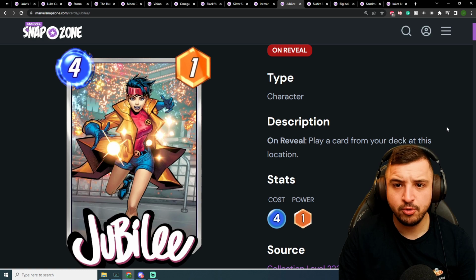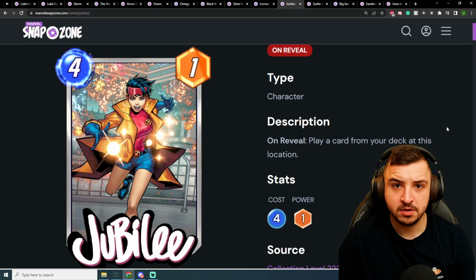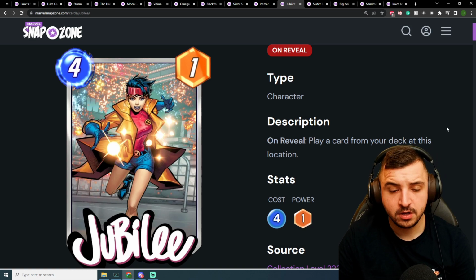Jubilee, also Brood gets a mention. Just any card which is putting other cards into this location. Mr. Sinister, those kinds of things.